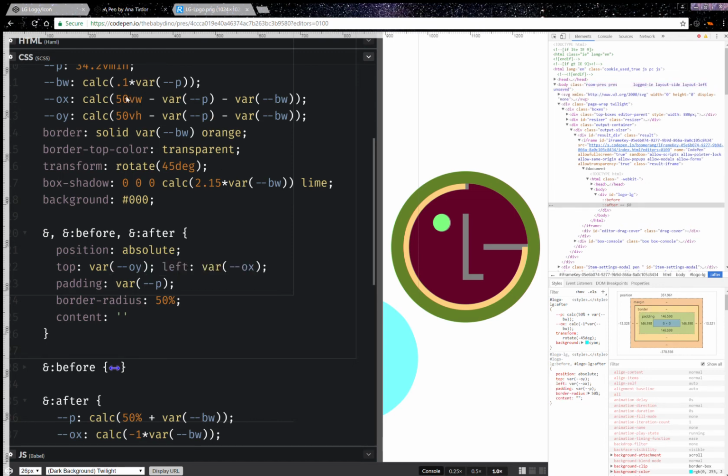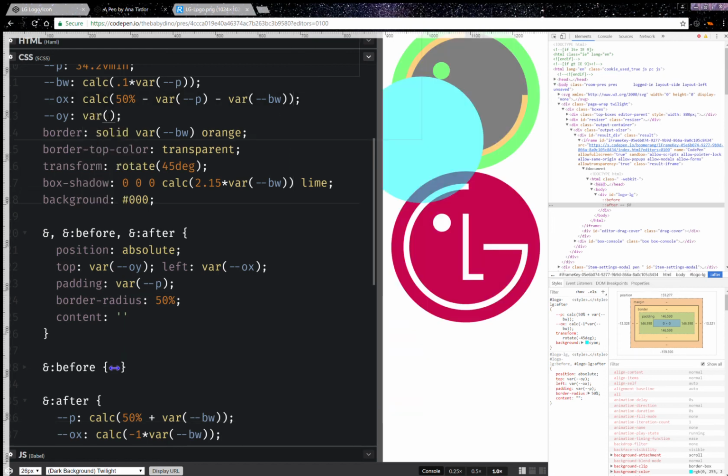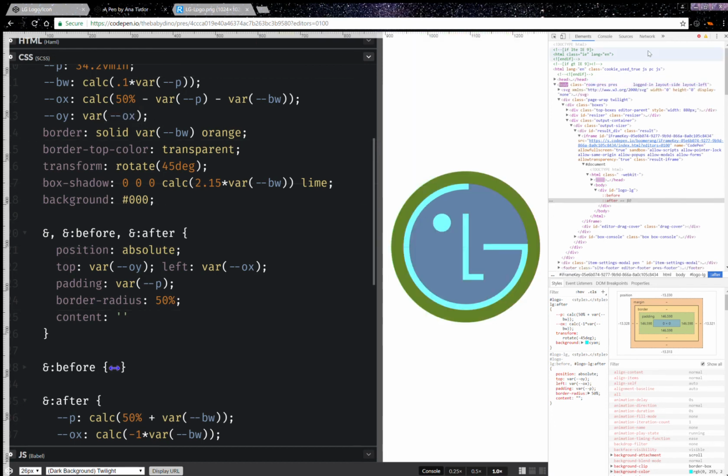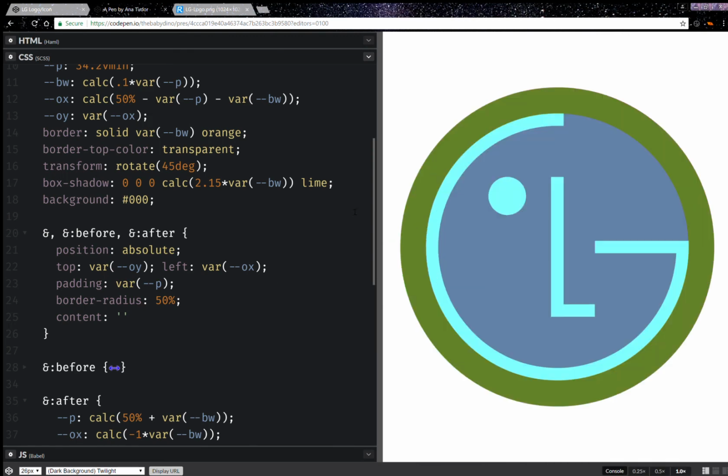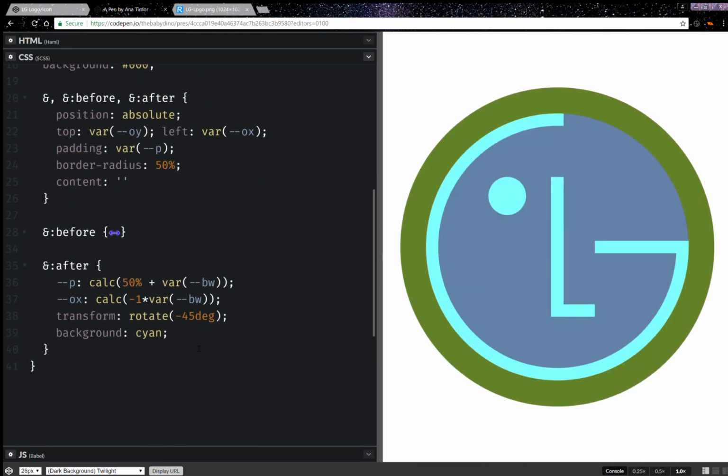So I'm just going to use percent values, and here I'm going to use px. Okay, that worked finally. Okay, now I can move on.